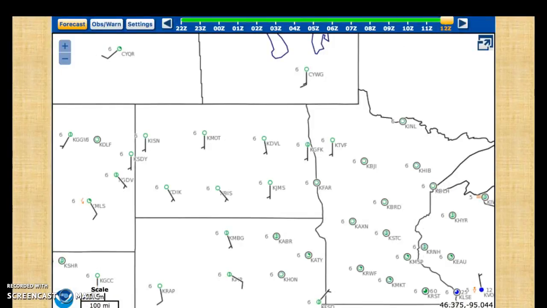Okay, let's look at this graphical aviation forecast chart. We can see winds are going to be very, very calm tomorrow at 7 a.m., coming out of the south for the most part across the state, roughly peaking at 5 knots. Skies are going to be clear, so there's not much going on here, unlike over there in Wisconsin and southeastern Minnesota.